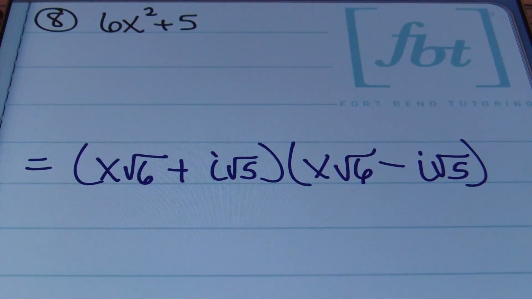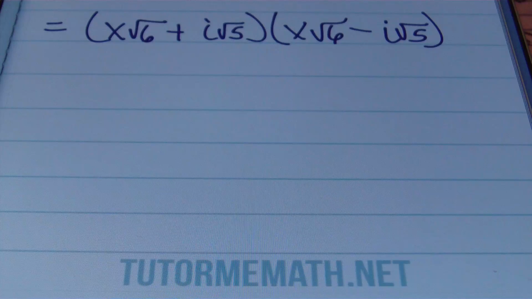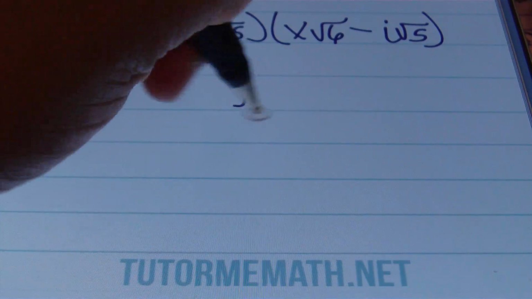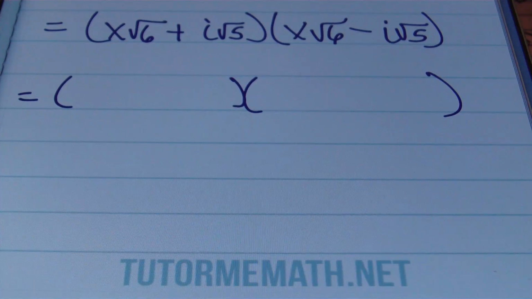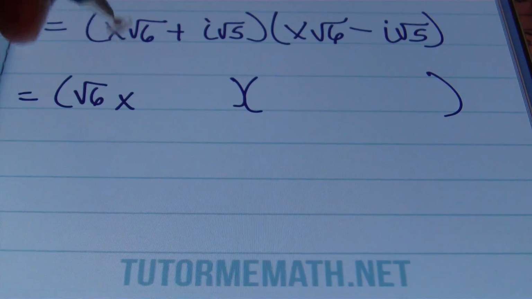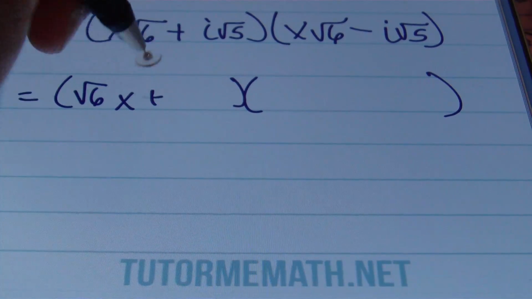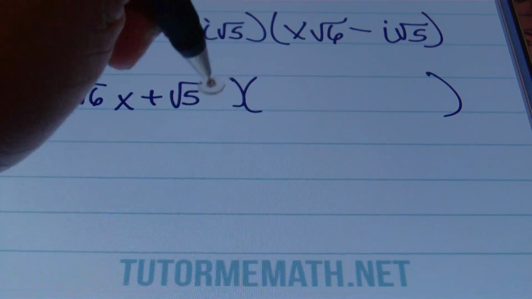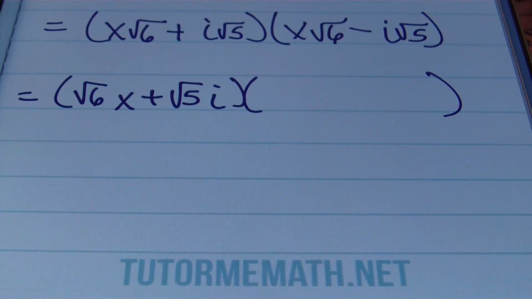All right, and let me go ahead and show you a version of this where I actually place the radicals in front of the x and the imaginary number. Depending on your instructor, they may not even care about the aesthetics of things. They may want the radicals to be in front of the variables and definitely in front of the imaginary numbers to keep your result in a plus bi format. So I'll have the square root of 6 and then put a little space there and put your variable x, and then it's going to be plus the square root of 5 and then put a little space there and put your imaginary number i there.